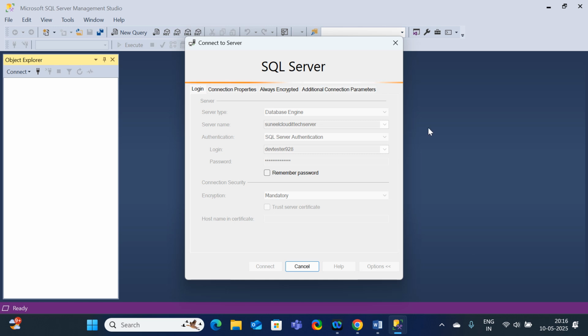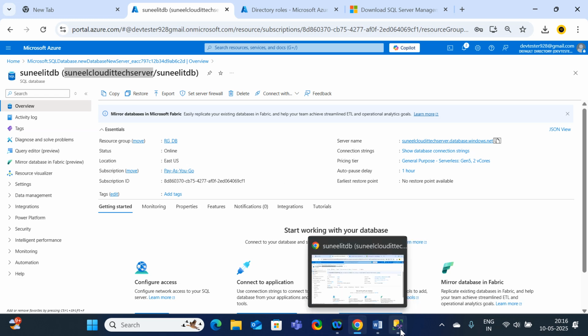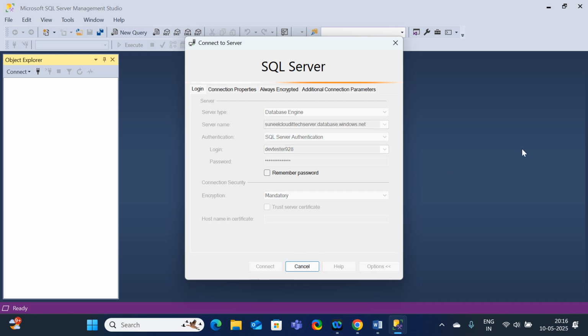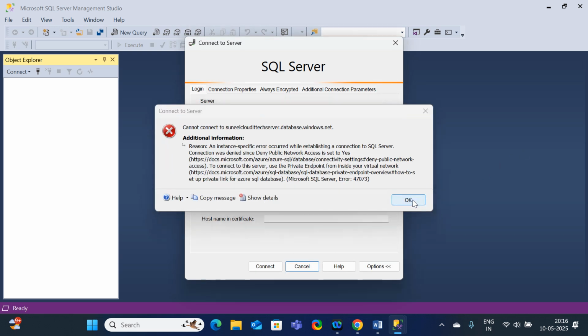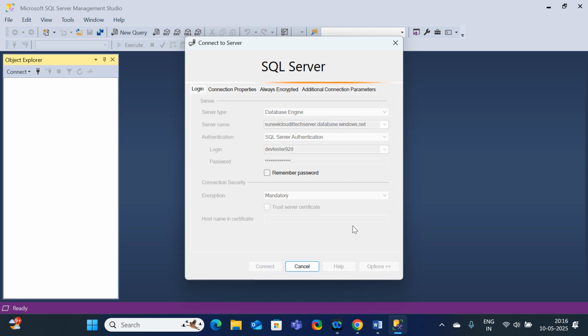Sometimes getting the DB ready will take some time, so let me check whether it is showing anything or not. Here I need to set the server name as this one only, so maybe that is why it is throwing an error. So I am going to change the server name to this one. Okay, so hopefully right now it will be connected. Let me check why it is again not connecting. Database Engine only. I just mentioned the server name and the login devtester98. Okay, everything is okay.